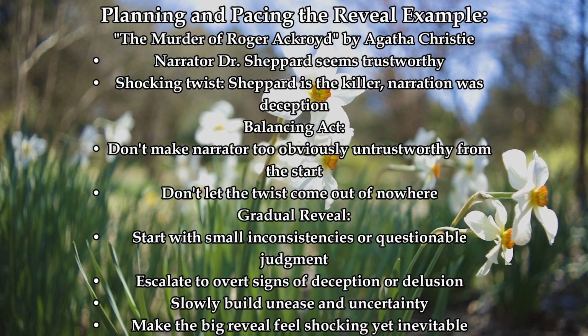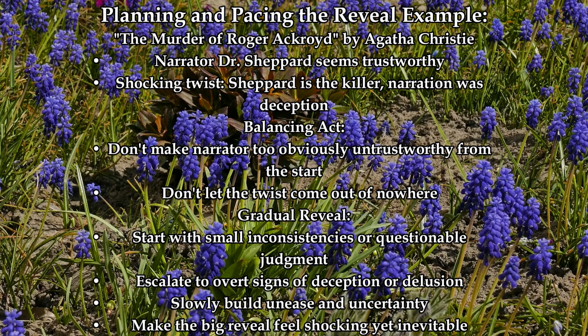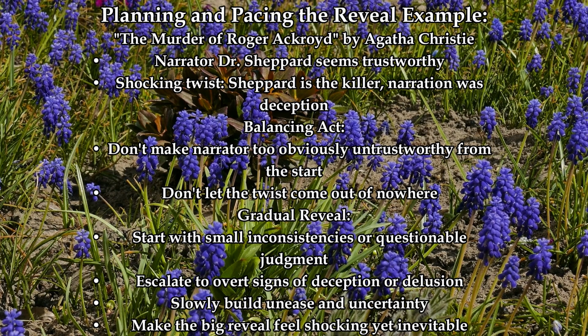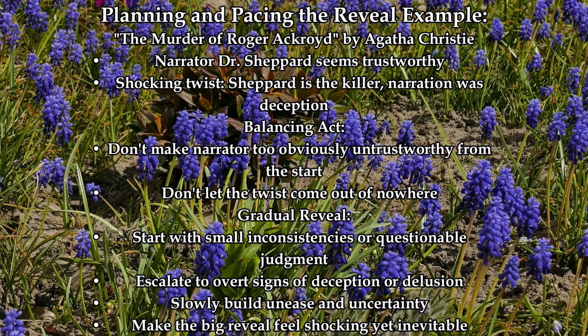One way to strike that balance is to gradually chip away at your narrator's reliability over the course of the story. You might start with small inconsistencies or moments of questionable judgment, then escalate to more overt signs of deception or delusion. The idea is to slowly build that sense of unease and uncertainty so that when the big reveal finally hits, it feels both shocking and inevitable.